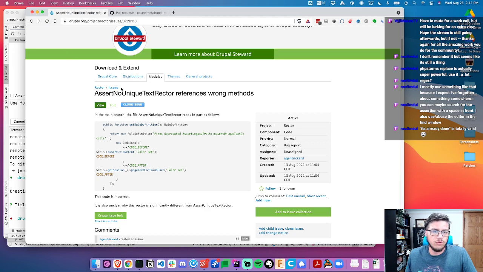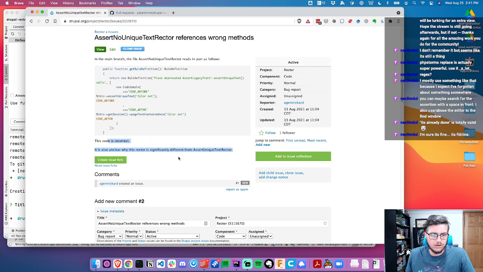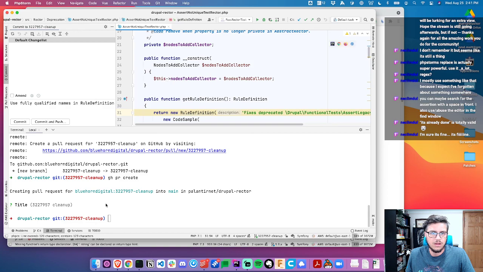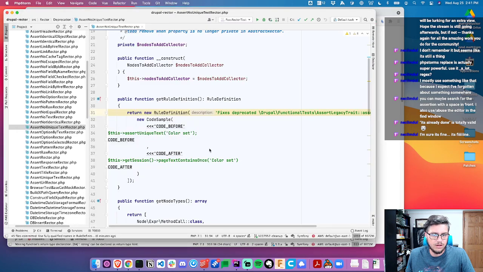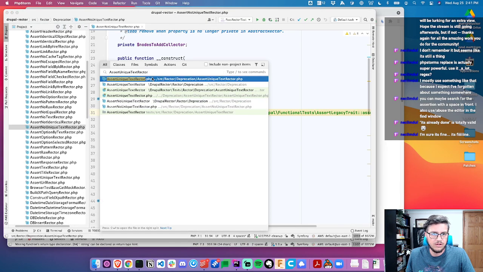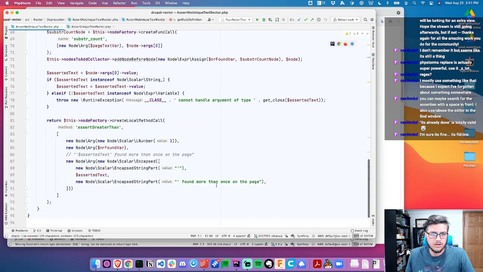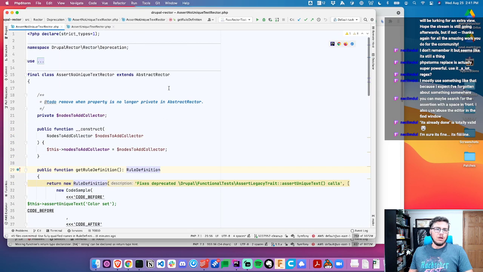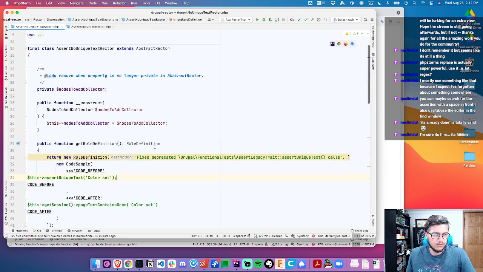So let's go through this assert no unique rector, references wrong methods. This code is incorrect. Also unclear why this rector is significantly different than assert text, and why this is so different than assert unique text. Assert unique text page contains once.